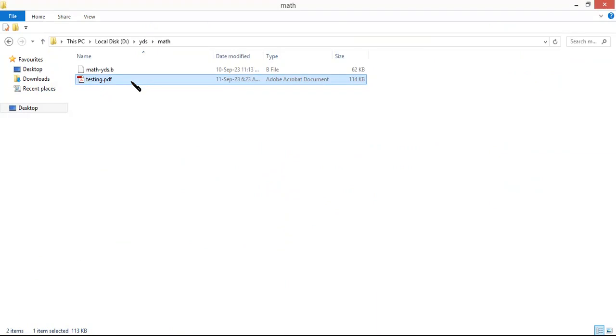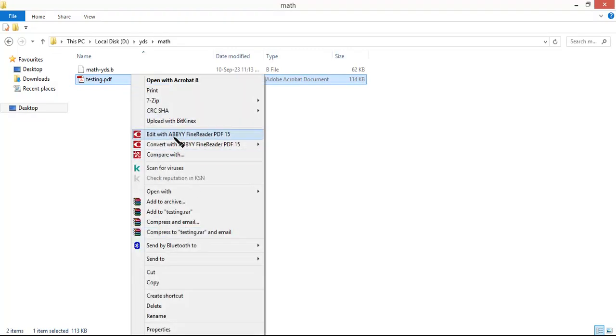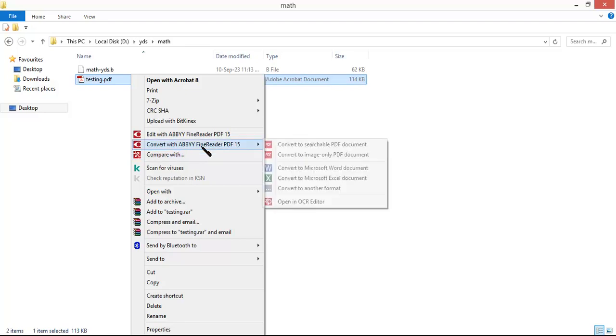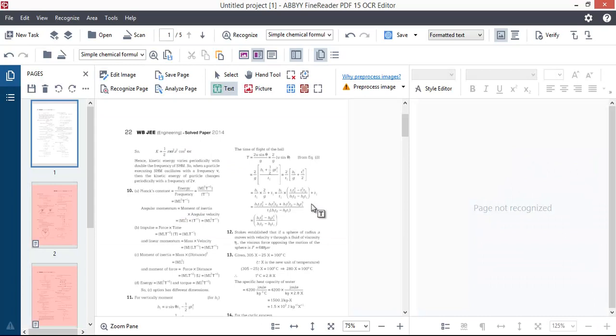Once you install it, just right click. You will have options like edit with Tabi, convert and compare with, so a lot of things. Just go here and select open with OCR editor. Once you select the OCR editor, you will have this window.